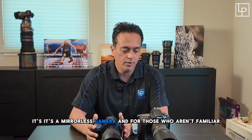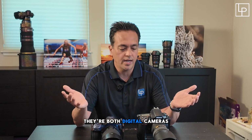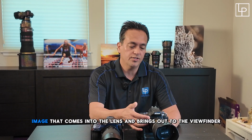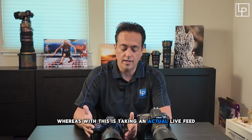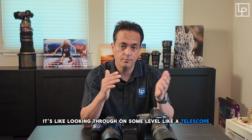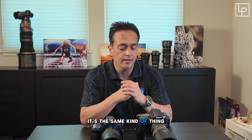It's a mirrorless camera. Now, for those who aren't familiar, the basic difference between these two cameras, they're both digital cameras, is that this is more like the old school film camera. So there's actually a mirror box that takes the image that comes into the lens and brings that to the viewfinder, whereas with this, it's taking an actual live feed directly from the sensor into your viewfinder. So basically here, it's like looking through, on some level, a telescope. With this, it's kind of like looking at your phone screen. It's the same kind of thing.